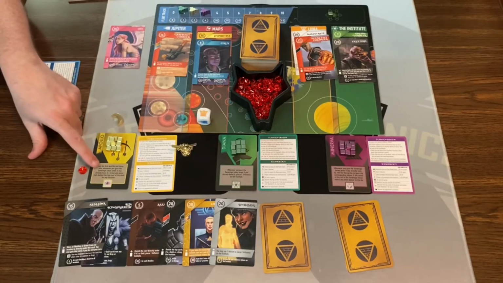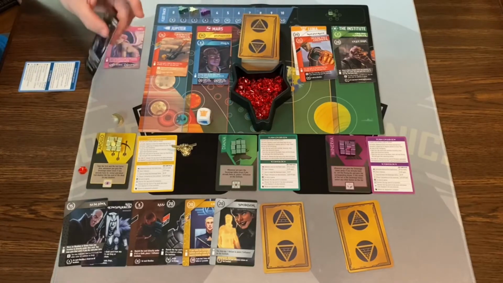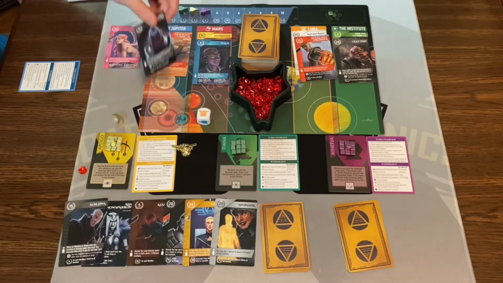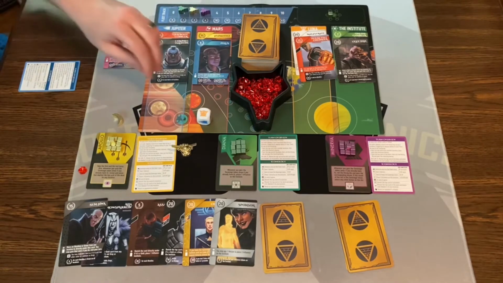Reveal and place the top card of the deck on any location. So I have a gray. Let's just put it right here. All right, and that was yellow's turn.